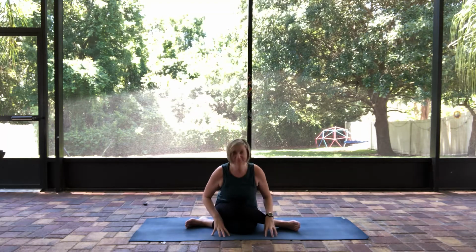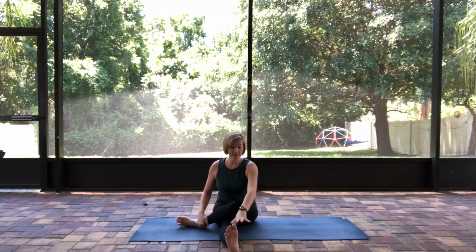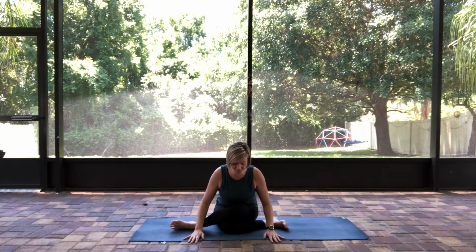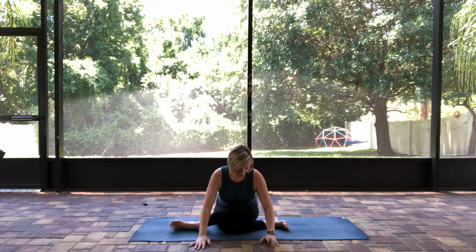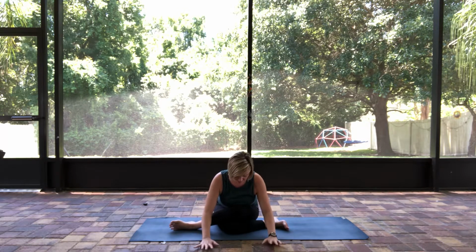Inhale, come back up. Wonderful, let's switch. So now the left leg goes long, right leg crosses over. Again, stay right here. If you want to try it out, tuck the left leg underneath. See if you can find that even seated position. If it feels better to bring that left leg long, bring it long. Inhale, nice and tall. Exhale, find your tilt when you're ready. Three more breaths.